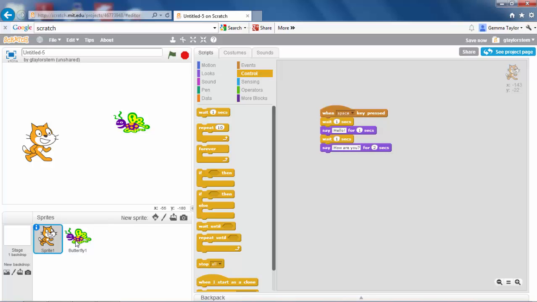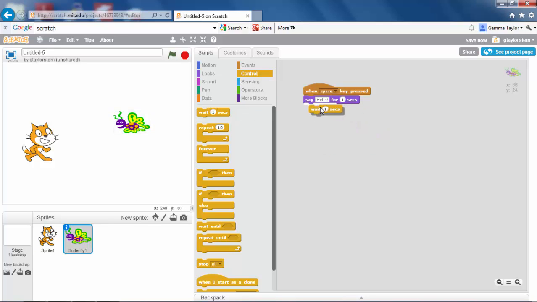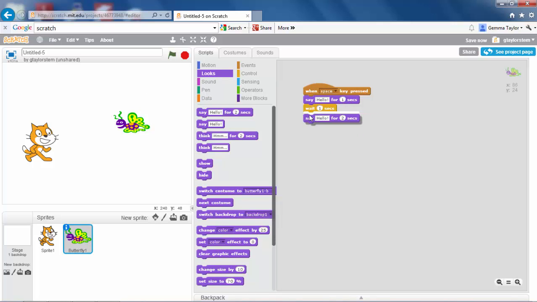And we can have the butterfly replying. So I'm going to put a wait in again, and then put another 1 second of, I'm fine, how are you? Oh, but then we see here that we're a bit out of kilter, so we need to go back through and work out. I think we need an extra second on here just to give it time. So let's have a look, see if that works.